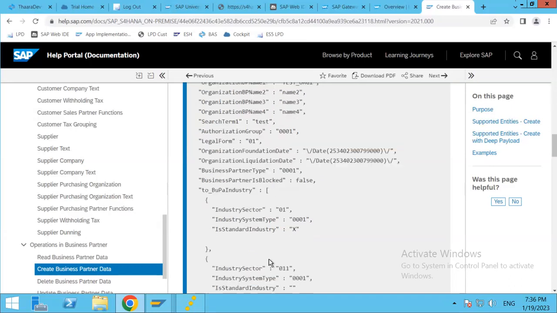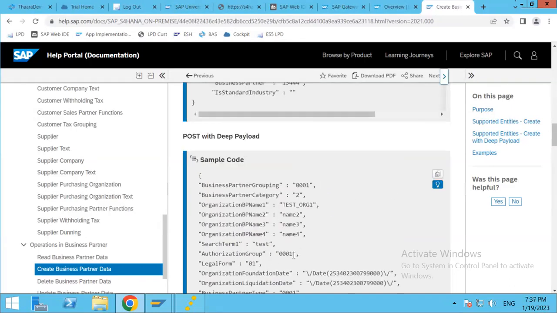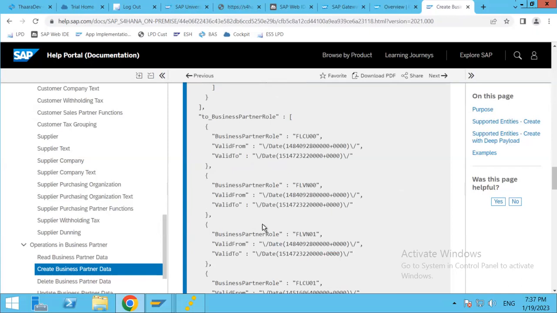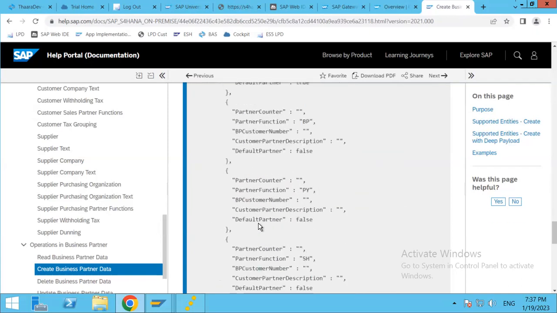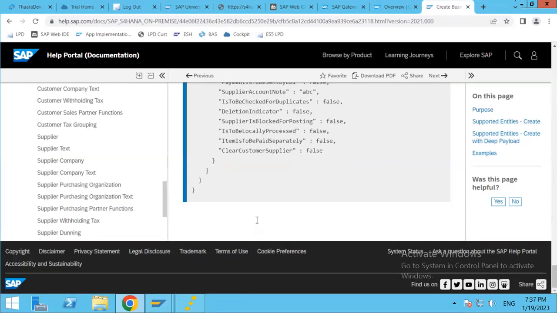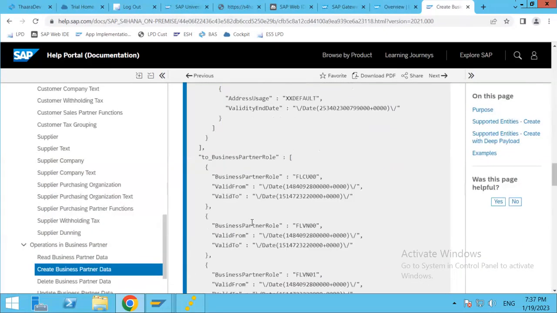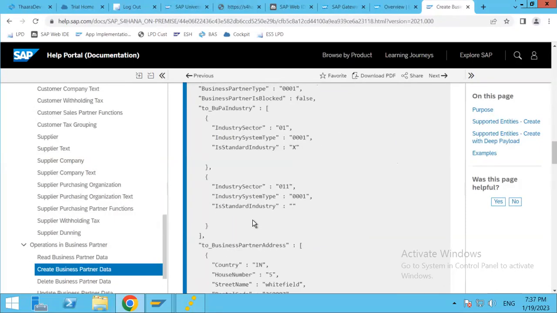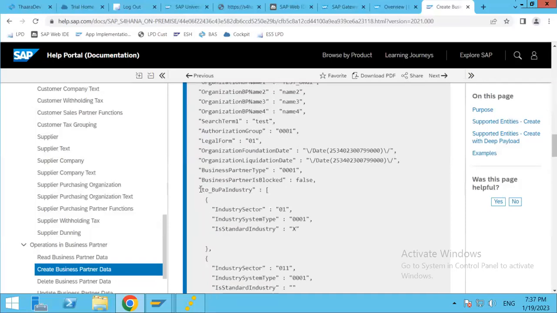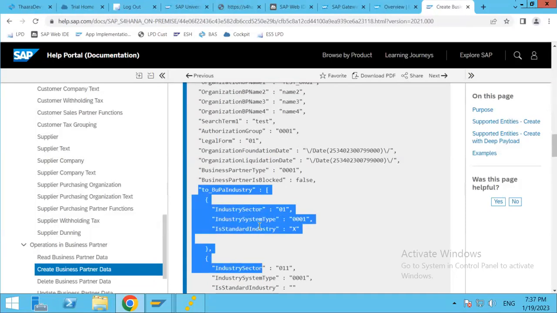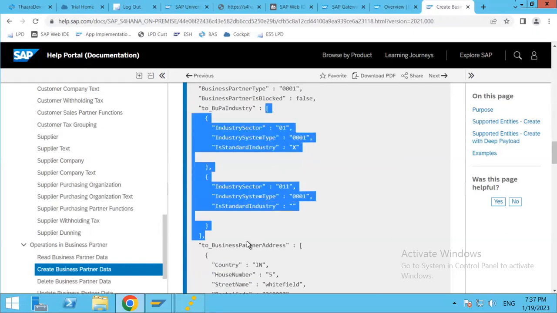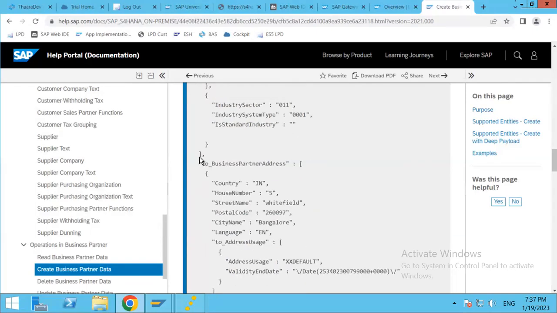Keeping that in mind, it is the same way that we are going to use all these APIs, and not only SAP delivered APIs, whatever API you want to make a call to, we will have a payload. So this is the payload. We even have examples of how to trigger your API post calls, including the payload, and also the navigation properties. If you see here, this is a navigation property, which is again an array type. Multiple entries are being passed, and multiple navigation properties as well.